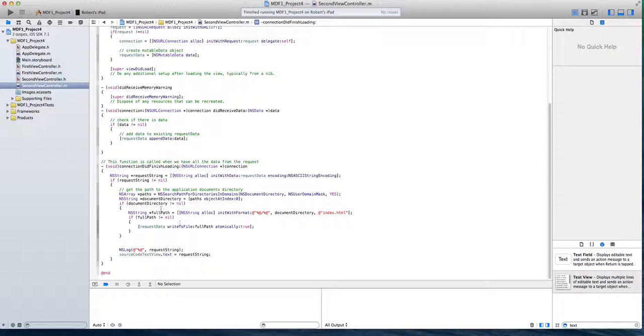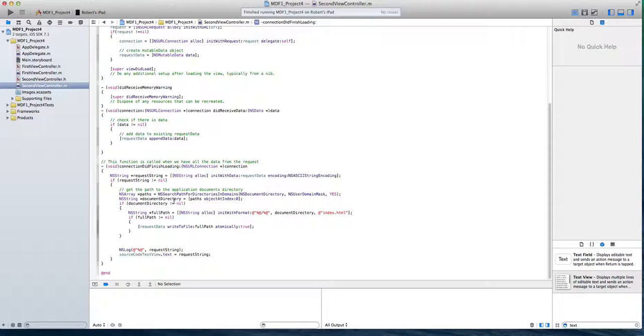I actually set it up to save it to the document directory. And then what I do is I take the request string, which is the data from the mutable request data object, and I put it into my UI text view. So sourceCodeTextView.text equals requestString, which is my source code. And that is pretty much it for the code.